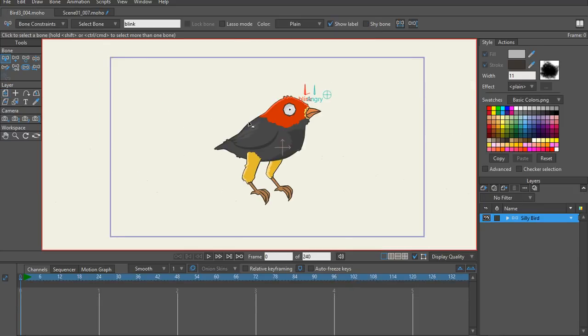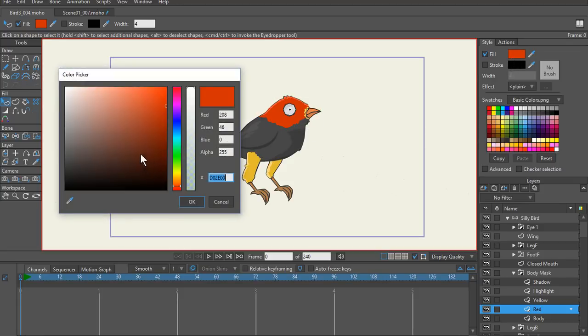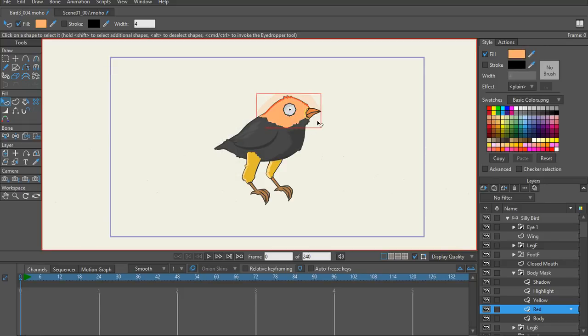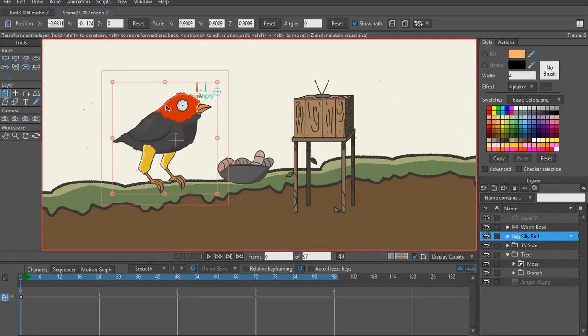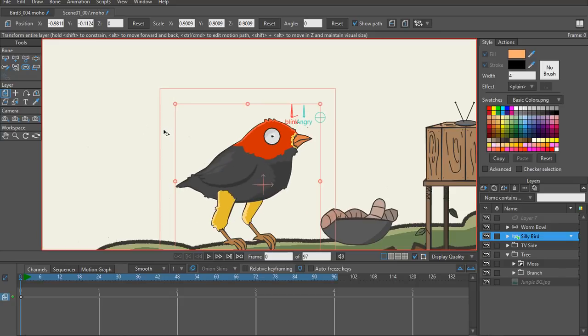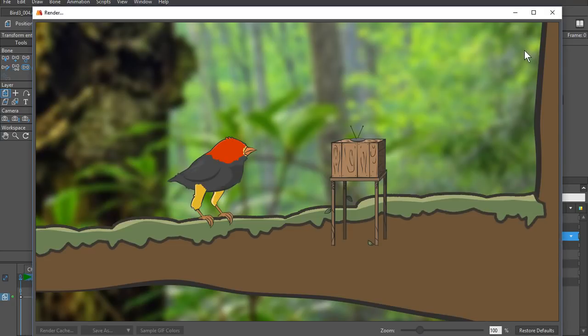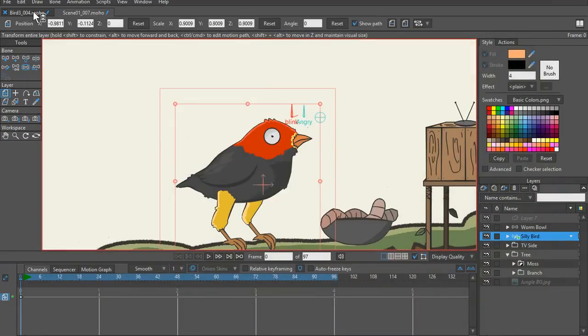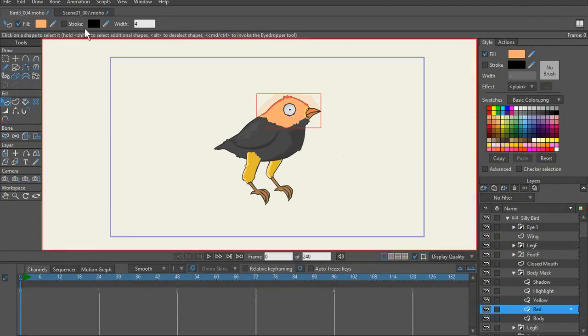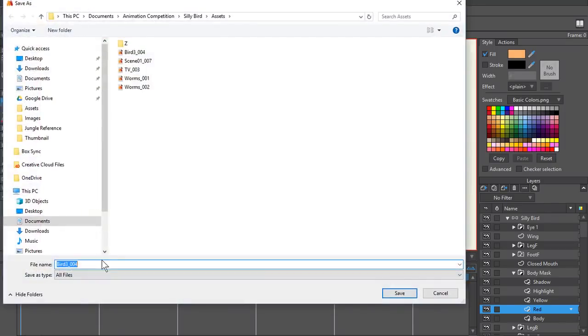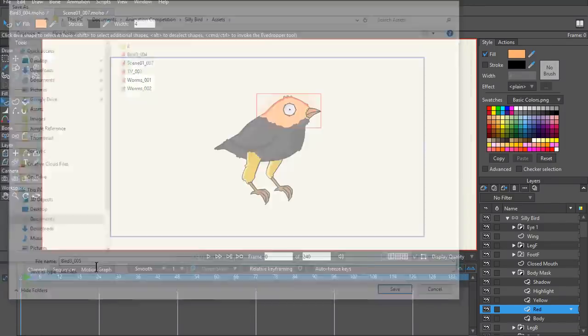So when I go into the bird, let's say I just want to change the color of the top of his head there. Well, all these colors are going to look dumb. But if I want to change the color of his head, if I did that properly with the reference, which it doesn't seem to be, let's see. Maybe it's not real. Oh, you know what? I need to save it. So after I do that, what I need to do is save it. So I'm just going to do a new save because I want to delete this. I don't need to keep this.